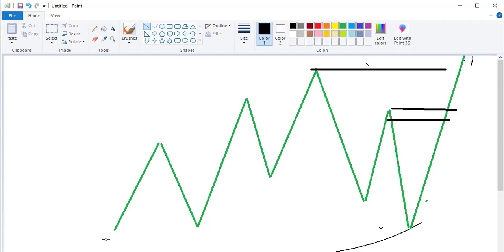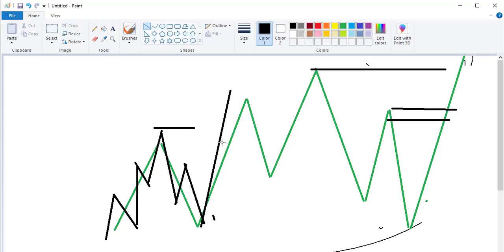But if you look at this, 1, 2, 3, we have 3 waves, right? Then look at this. This is part of a higher time frame structure, right? Let's say the green one is the H4, then the black one, let's say it's the M30. So it will go like this, then go up, building up liquidity, go down, then go up like that, breaking this one. Why? Because it's part of a higher time frame fractal.